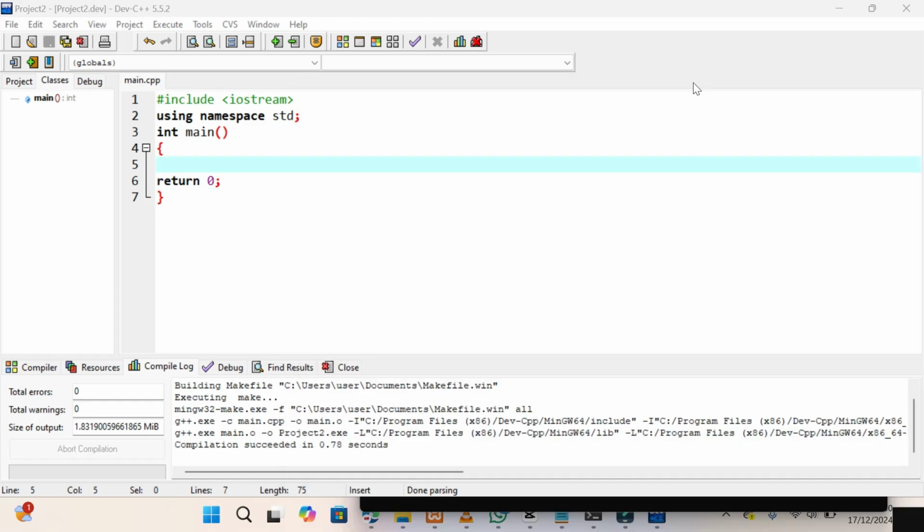Here let us take a second example. Let's write a program that returns whether the number is even by using this ternary operator. We are going to return even number by using the ternary operator. So we have to declare the number and initialize it: int number equal to 20, for example.